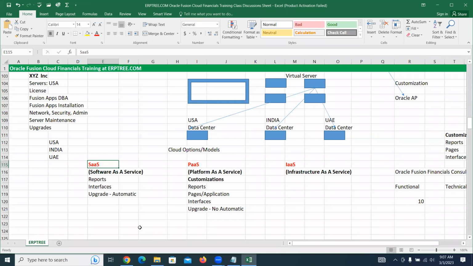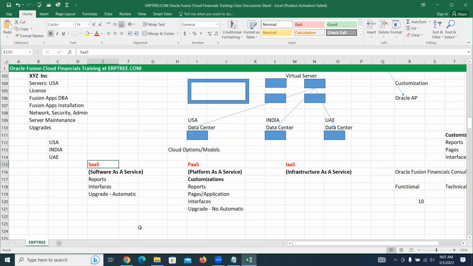One more doubt: for example, we committed to a customer that a SaaS might be a good option, and finally we realized that they need some customizations. It's very simple. SaaS doesn't allow all varieties of customization, PaaS will allow. If you are a SaaS customer, implementing, or after some time you want to shift to PaaS, Oracle will give you the additional provision to do the customization. Then your environment will be treated as a PaaS. That's it.